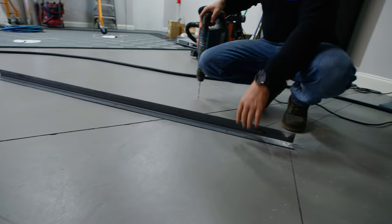Just did a test piece here, pulled it out with a forklift. And how I'm doing that, I'm using these half inch 13 thread wedge anchors. Then I use coupling nuts, a drill with the roto hammer, put these in the ground, and then I thread on the eye bolt with the coupling nut.